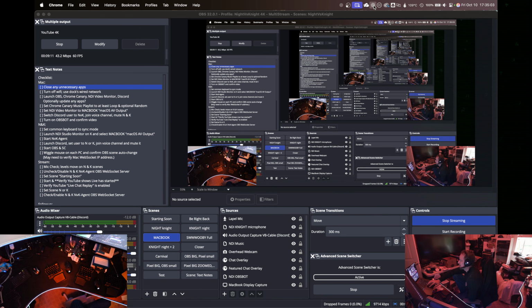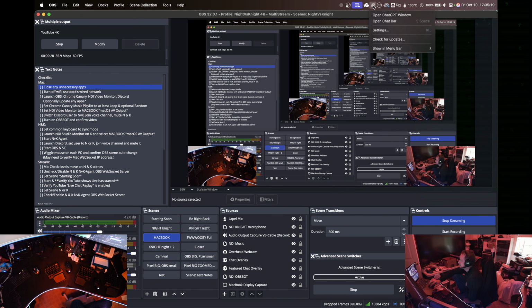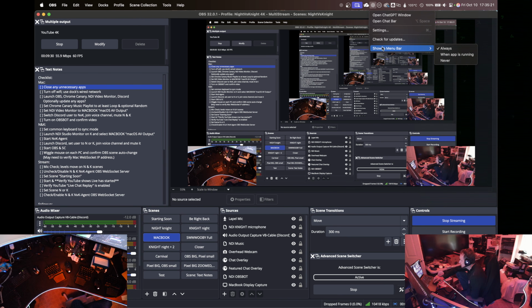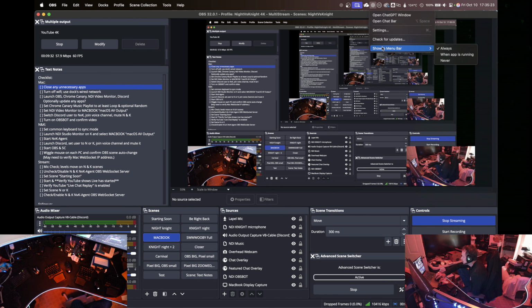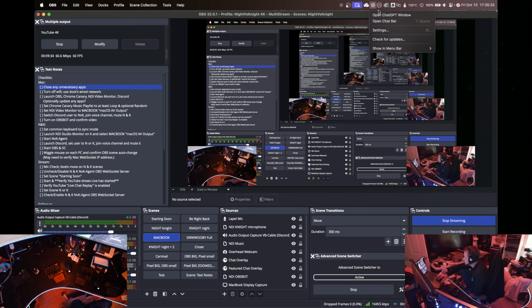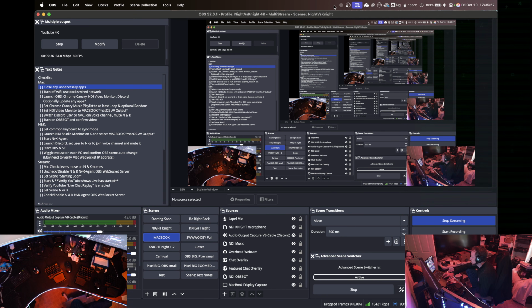I can't find a way to quit this stupid thing. It's buggy. I quit, it hangs around. It's like, oh my goodness. I wonder if there is a hard-coded open chat bar? I don't know why that's always there. But anyway, that's the checklist item: close unnecessary apps.